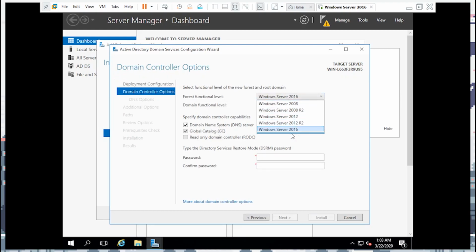Generally, you have different options here, Windows Server 2008, 2012, etc. You're just going to want to leave it on whatever Windows server you have. In this case, I have Windows Server 2016. Leave this stuff the same, except for the DSRM password. You're going to want to type that in. Just in case anything happens to Active Directory, you will have a password to go back into the Windows Server to fix any issues you have. So this is practically a security measure. So just type in a password, any password, hit next.